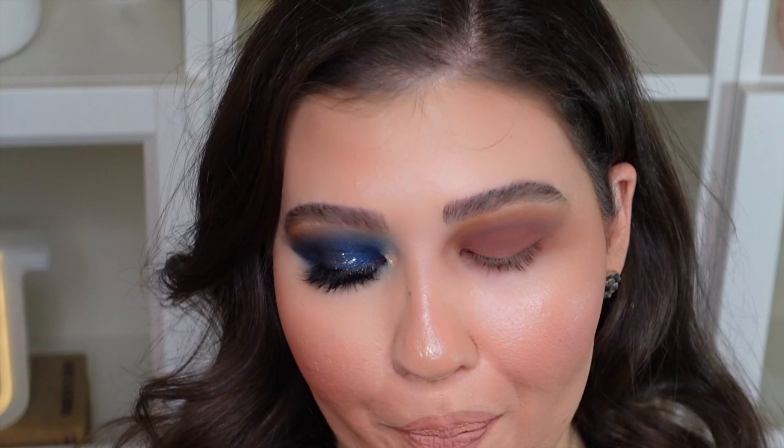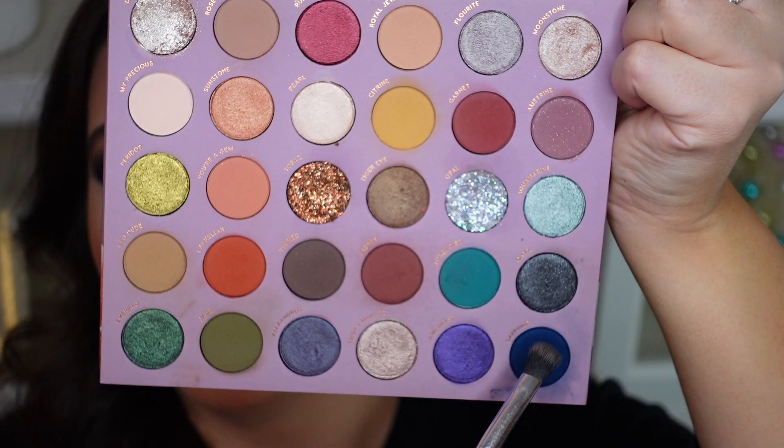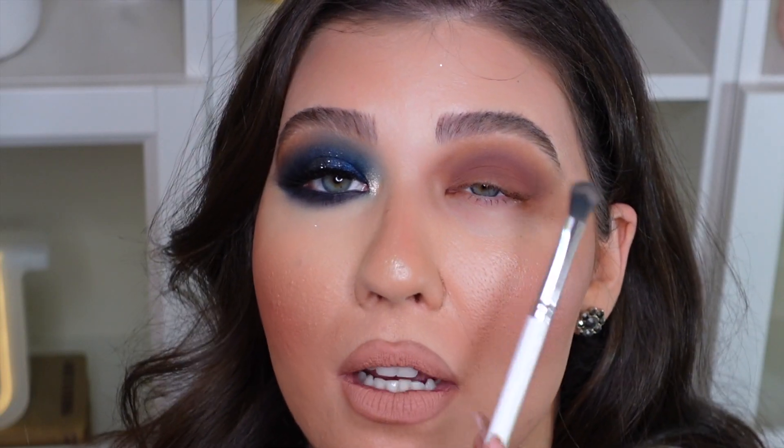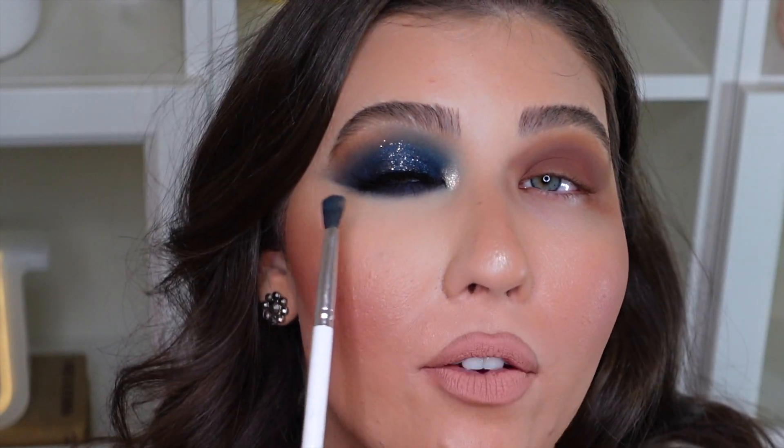You can see there's some fallout, but that's exactly why I didn't do my concealer yet — I want to make sure everything's nice and clean, especially when using these dark blue colors, because they're very staining. It's a risk to do your makeup first, so at least keep the concealer free so you can just use a wet wipe and wipe everything away. Now I'm going to go in with the Colourpop E1 brush and go into that beautiful blue shade called Sapphire. I'm going to pack it onto the lid and slowly blend it out into the crease to create that really nice smoked-out effect.